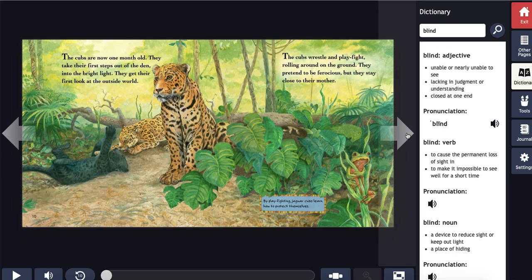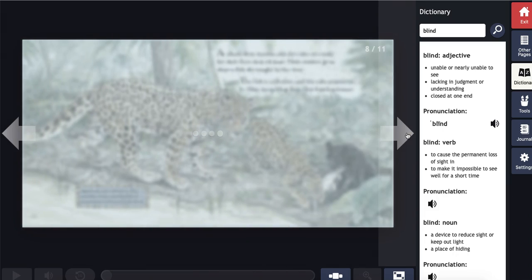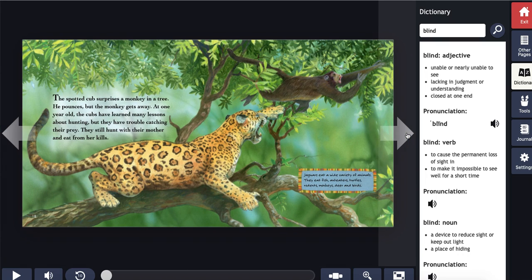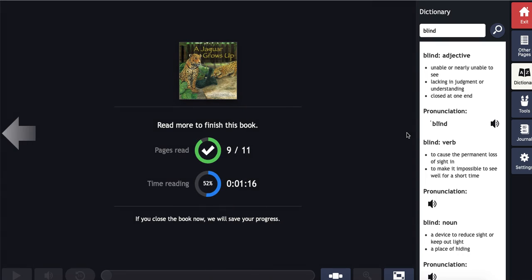Now bear in mind, I have not read this book. I am showing you simply what it looks like. Then, when it finishes, you can see, before they even take the quiz, how well they did. Pages read. I read 10 out of the 11 pages because you could see I skipped them. Time reading. Well, the book shouldn't have taken me 1 minute to read, which means I haven't really read it. And you can see from that chart, it tells me that.